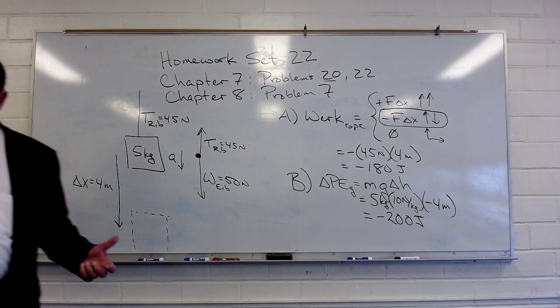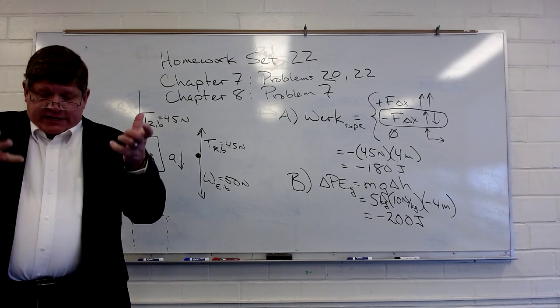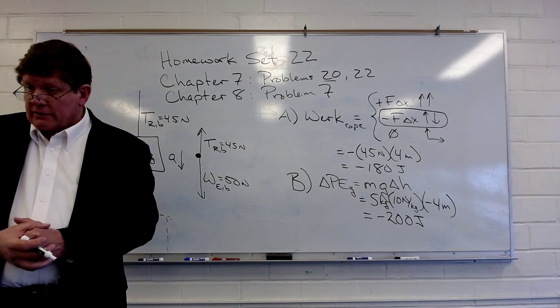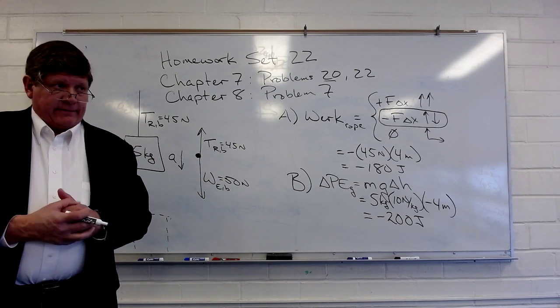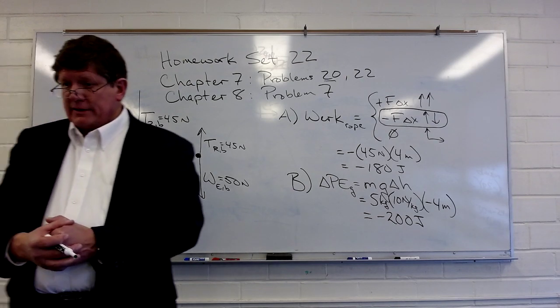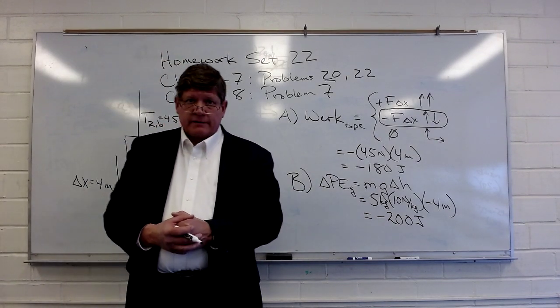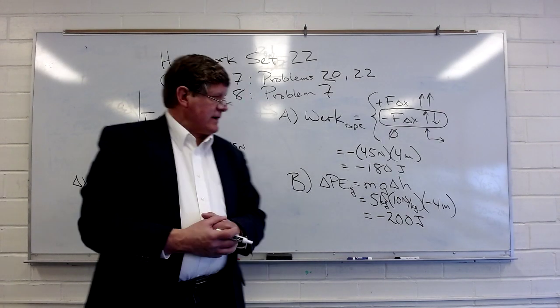And you would expect a negative change in the gravitational potential energy. Gravitational potential energy gets smaller as you get closer to the center of the Earth. And if something's getting smaller, its change is negative. If your bank account is getting smaller, well, you'd think of that as a negative change, okay?